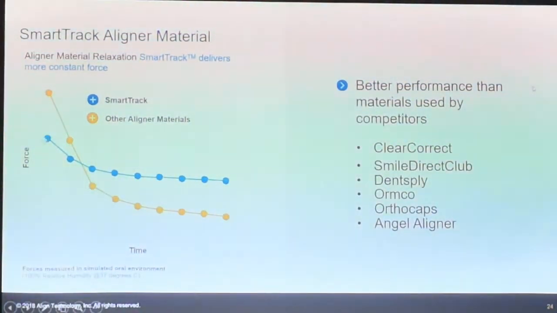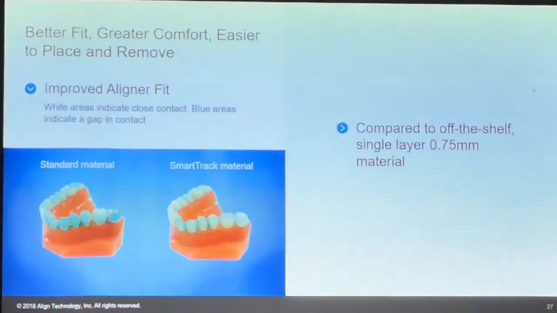But with the Smart Track material, when the patient inserts it for the first time, they will feel less pain due to the lower force. And when time passes, the force is still there. If the force is still there, it means it will also create tooth movement. So with our material, there is less pain than with other material, and it also provides a constant force, which drives the tooth movement as time passes.